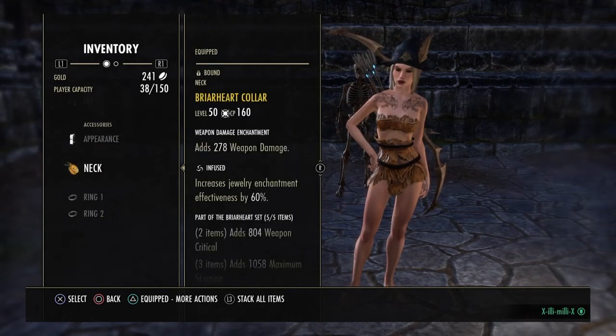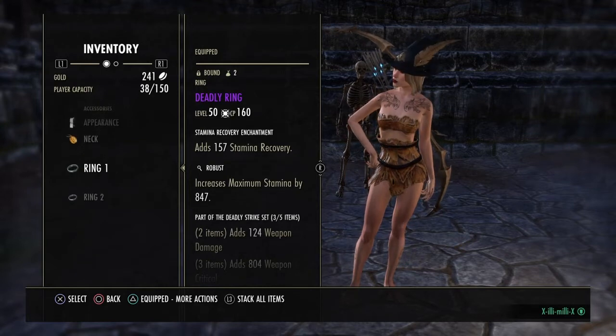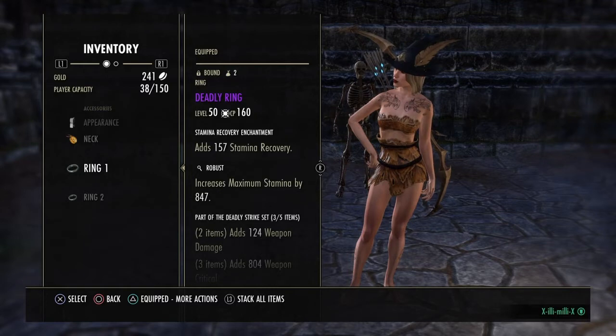On our neck we are running Briarheart infused weapon damage. And then for our rings we're running Robust with stam recovery on both of them. Because I build into sustain, I like to do that. But if you guys are comfortable, you can infuse one of these rings and put a weapon damage in there, and you'll be sitting at a little under 1800 recovery.